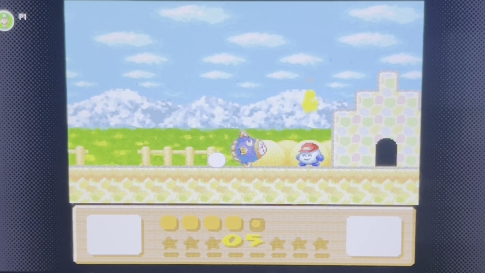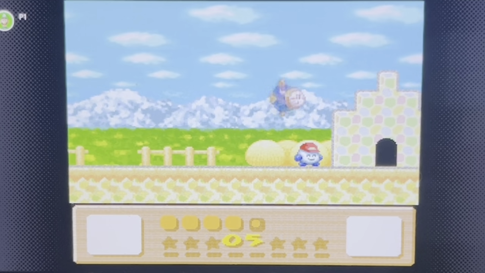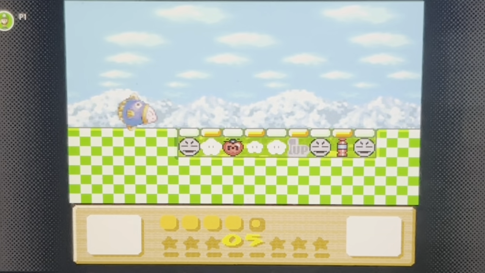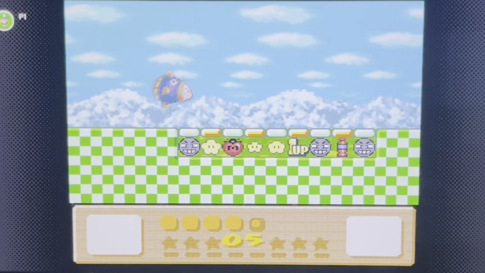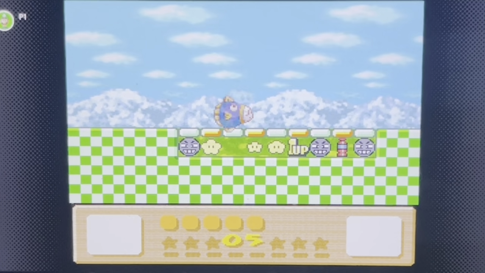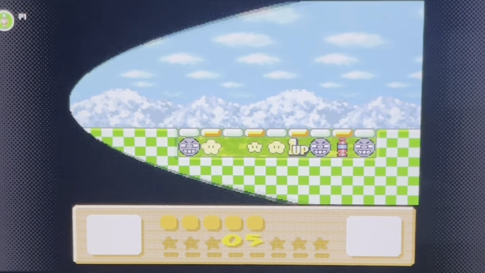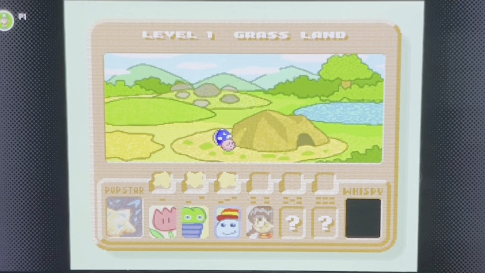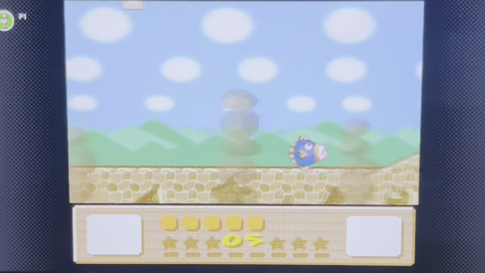Yeah, I know, Blue Dream mini game. Now thank you for the heart star, baby. Alright, come on, there we go, that's exactly what I needed, thank you. And then we have time for one more level. Alright, and this one, oh, I remember this one, yeah, this one's a bit of an interesting one.